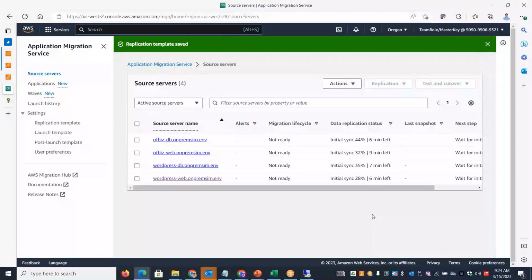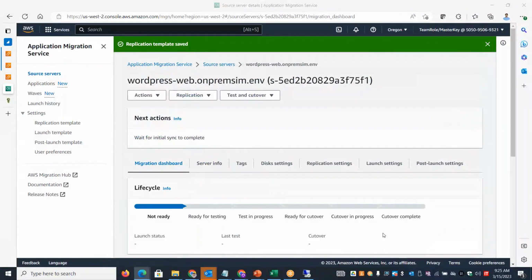Based on the POC, the pilot migration, we will have a rough idea of how much time it might take for the next set of systems in the wave planning. So don't give a false commitment that this will happen in an hour or two. It will take different time for different customers. The network bandwidth is different, the network setup is different, and the firewall devices involved in between might be different. So many parameters contribute towards this migration timeline. Okay, now things are getting faster, so I can see the initial sync is happening very fast, and I'll walk you through the different migration life cycle.